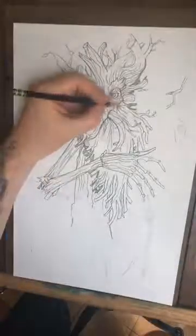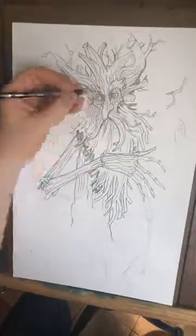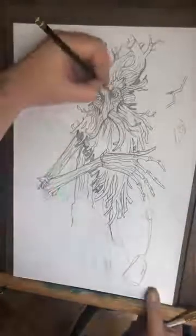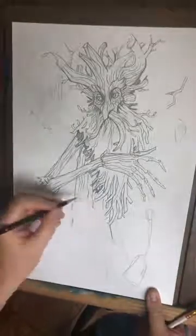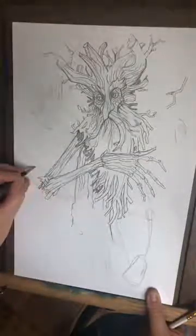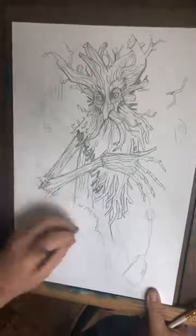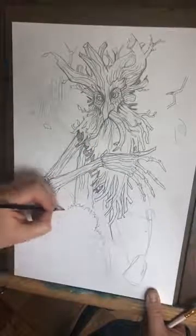Now, I'm going to give him a nice deep set shadow under here, so he feels kind of old and sallow. And then let's see, what can we do to make this the body? I'm still trying to figure out the lower body, so maybe what we do is we throw the top of a tree here, blocking the lower part of his body. Because I don't know if his legs and all that stuff is so important anyway. It's really his head that's the really cool part. So his head and his hands. So we'll throw a tree.